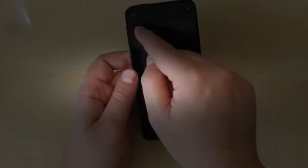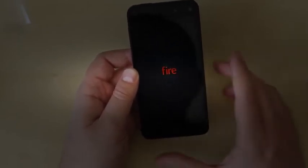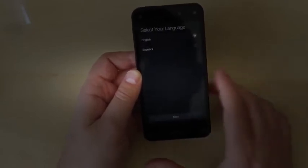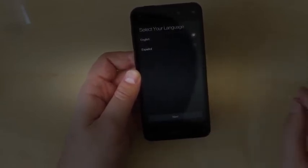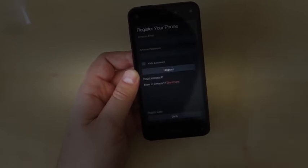From specs, we're looking at a 4.7-inch screen here, 1280 by 720. You can do the quick math. That's 312 ppi. In case you're wondering, it's an IPS LCD display. It's running a forked version of Android, Fire OS 3.5.0 at launch, and a pretty beastly processor, a 2.2 gigahertz Snapdragon 800, which means it's quad core. 2 gigs of RAM are inside of here.